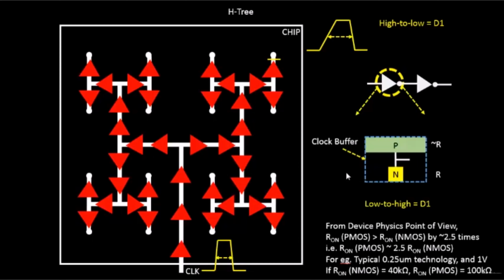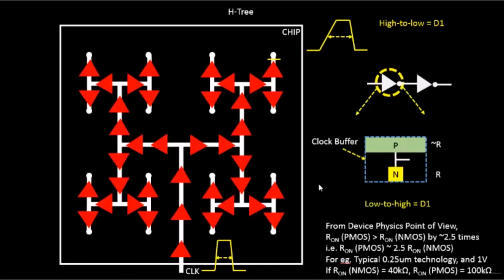So the better way is to control the amount of clock buffers that we use in the clock path. That is the only way, and there are other techniques also. There are power aware and clock gating techniques, and we have slides on all of those, and we'll be looking into those topics in further videos.